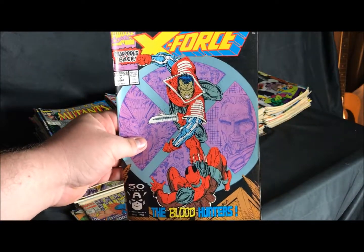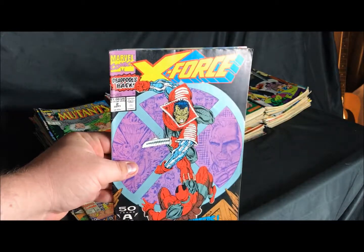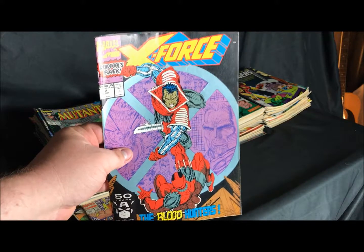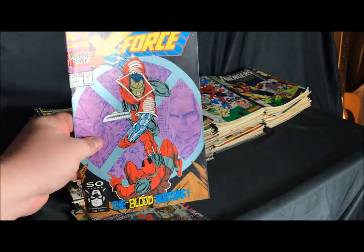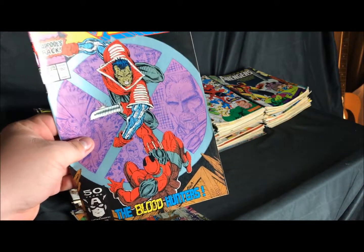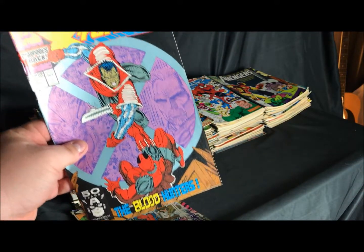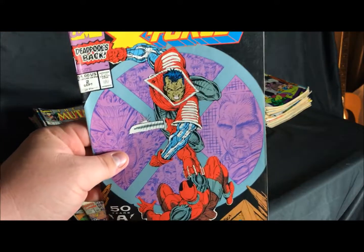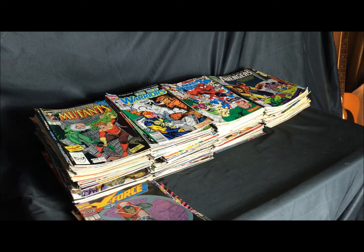This is the actual second appearance of Deadpool ever in comics, and on top of that, it is the first appearance of Wolverine as Weapon X. So super exciting. I love this book. I love the art. Deadpool commands such a presence that even his second appearance is a welcome sight. I saw this book, I was flipping through them, and I had to casually be like, oh, well, you had to not let him know that he had a good one in there.